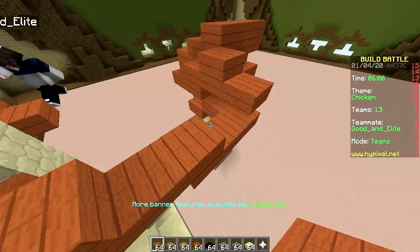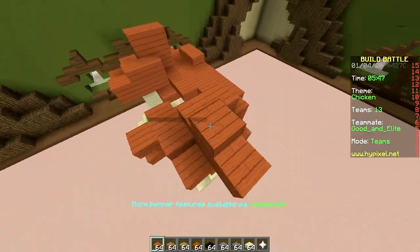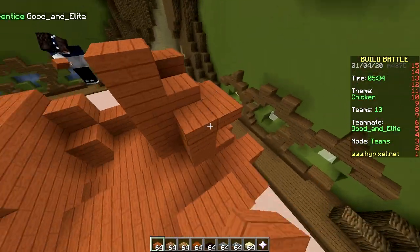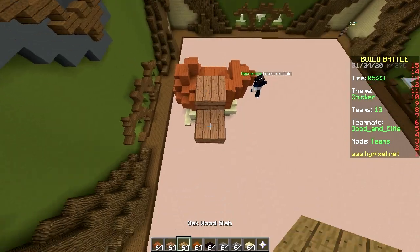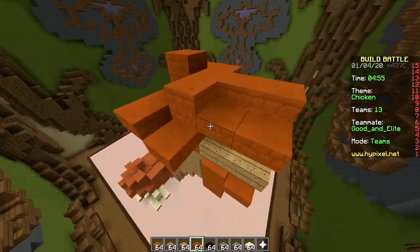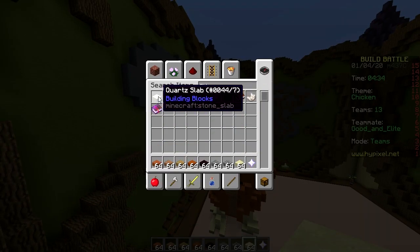The drumstick is the best part — it tastes better than the breast, and it's also easier to eat than the wings because the wings have two bones while the drumstick only has one. Actually, I think the wings taste better — more skin, more ligaments. I like a lot of skin. The thigh is where all the fat collects — just like in SpongeBob when Squidward ate too many Krabby Patties and all the fat sunk to his thighs. Fat tastes good. Using slabs might actually be helping to bring across the feathery texture — genius idea!